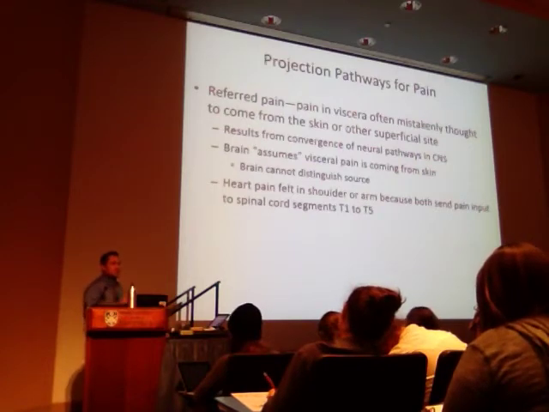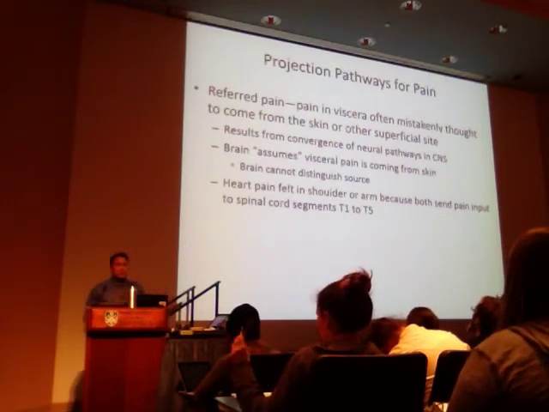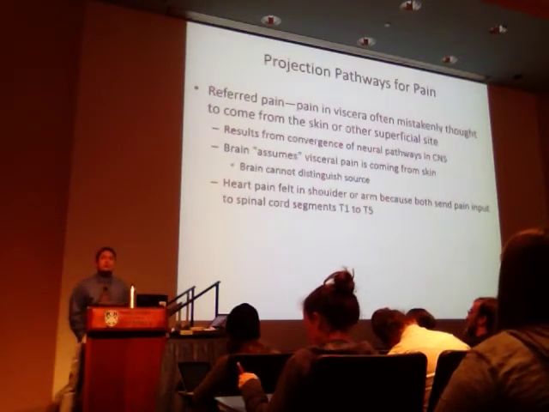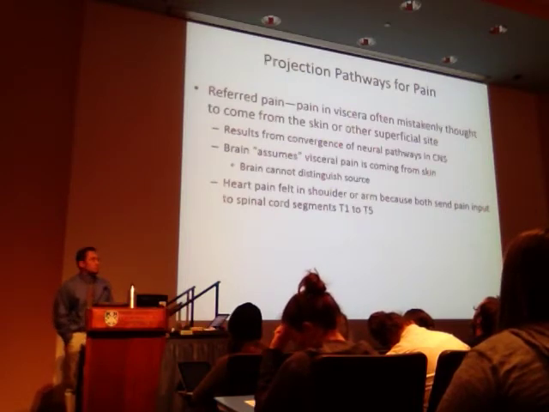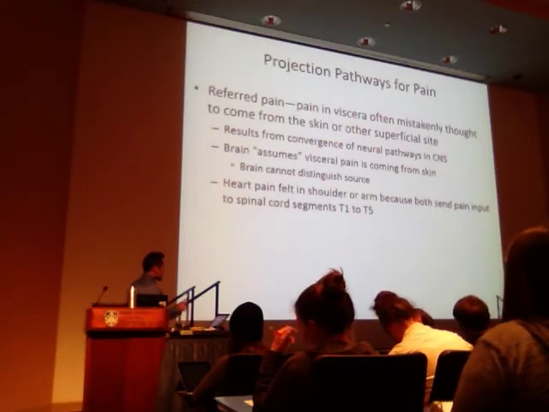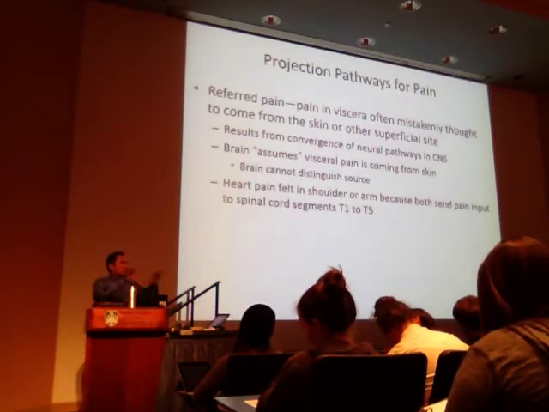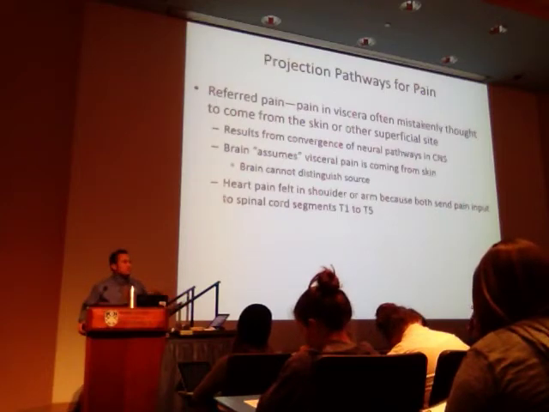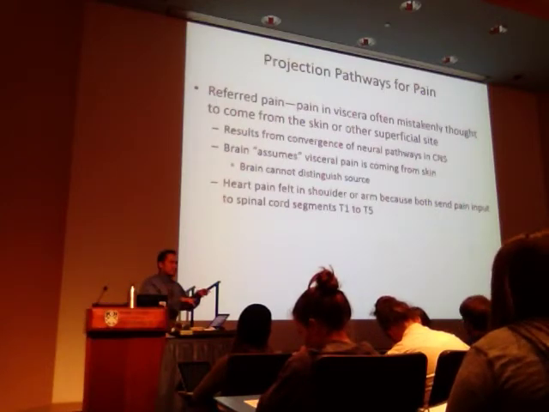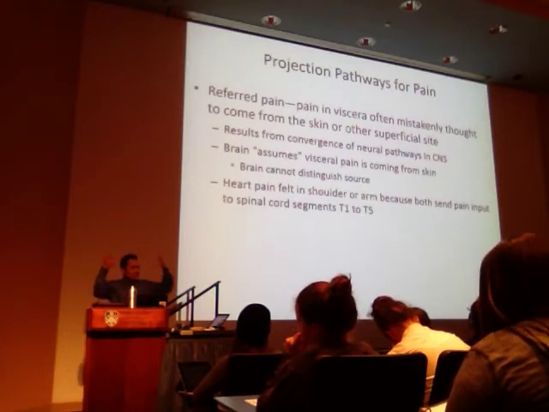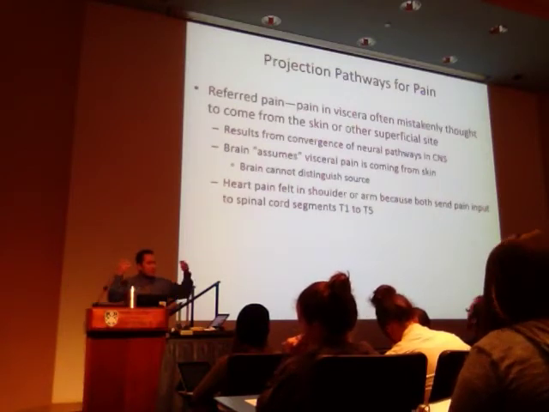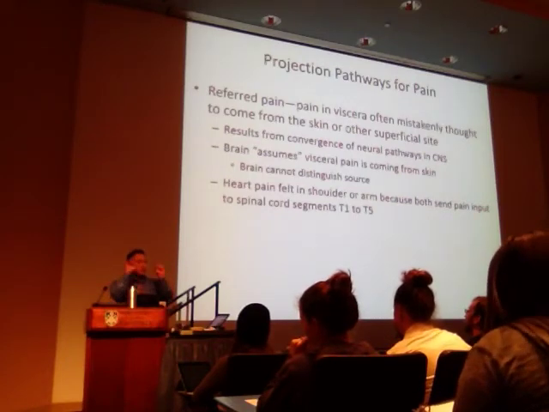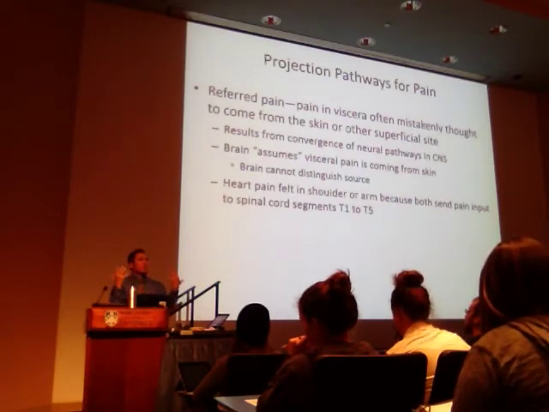So, when we look at these projection pathways for pain with this overlap, and we see this often happening within the abdominal area or the viscera, we see what's called referred pain. Because we get overlap or convergence of these pain pathways, sometimes the brain can't interpret where it's exactly coming from in the map. Remember the homunculus in the brain? It's in the somatosensory cortex and the motor cortex on the anterior portion, but in the posterior portion, there's a map of the body.